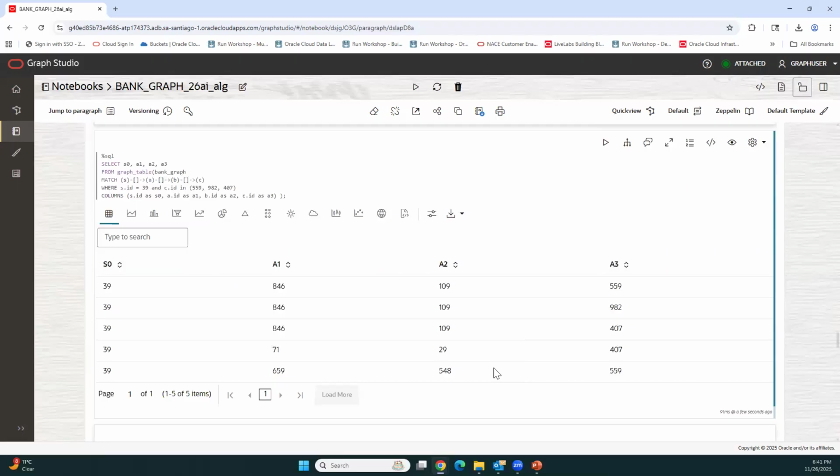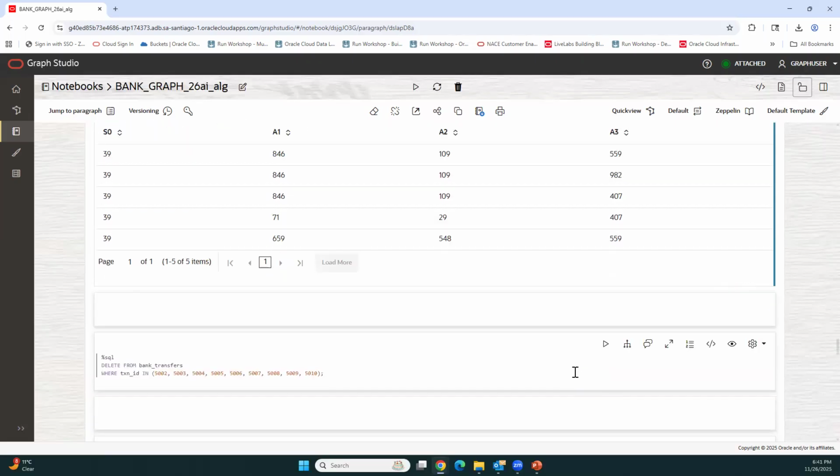Here there are 2 chains from account 39 to 407 and another 2 from 39 to 559. So when we inserted a transfer from account 407 to account 39, that resulted in 2 4-hop chains. The same occurs for account 559. Hence, we get 5 new 4-hop circular payment chains here.